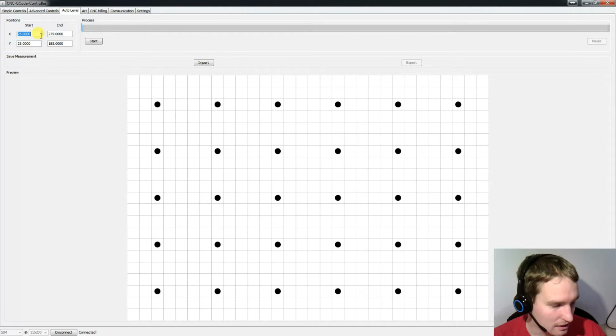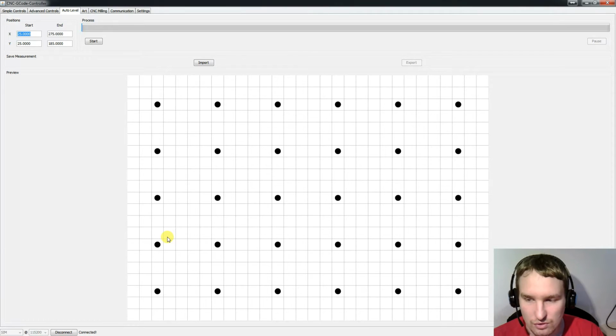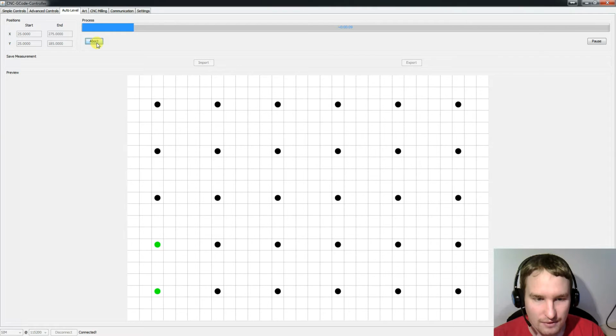The only thing you can set here is the region where you want your board to be measured, where the height should be measured. This is also useful because when you have an already used PCB and just half of it is left, or you just want to use a smaller region, you can type in where you want to mill and it will just make the points there. I will start this, and in the simulation there will be random points, so every time it makes a measurement, this measurement will be random in the simulation, and I will pause the video till it's finished.